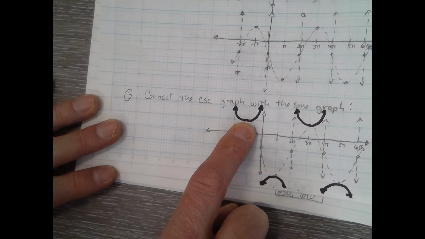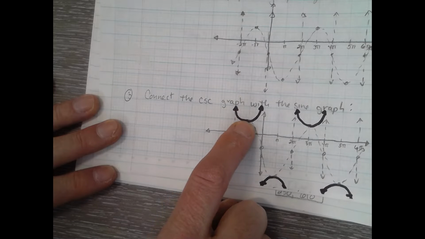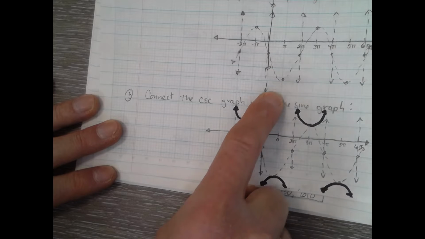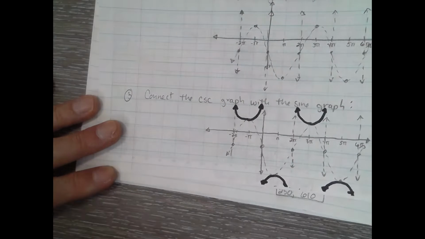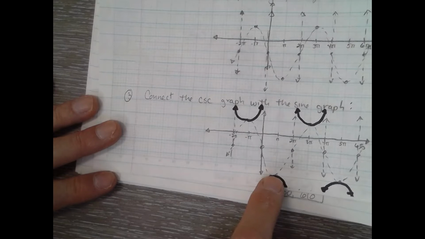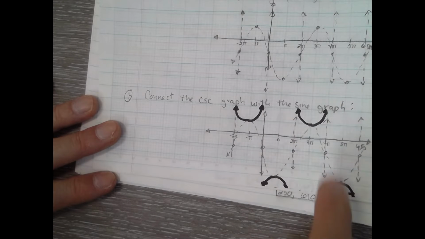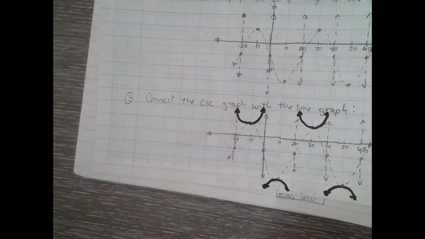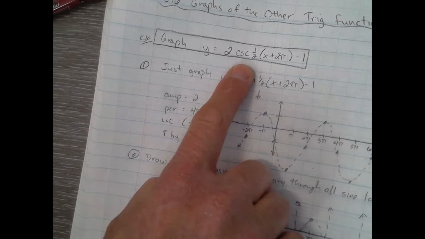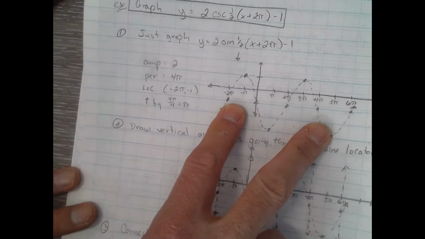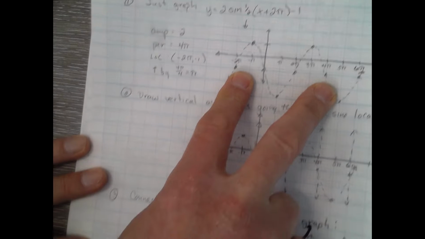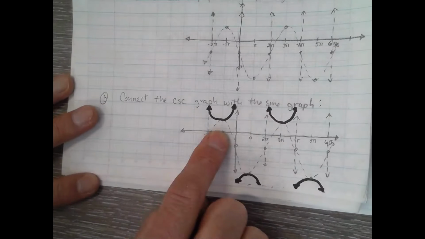Now every time you have a peak like this, you just draw a curve that goes down, hits it, and then goes back up. Notice it goes closer and closer to that asymptote and closer to that asymptote. Every time there's a valley, it comes up, hits it, and goes back down. Comes down, hits it, and goes on forever. This darkened curve is the y equals cosecant of all that stuff. So the heavy lifting was done by the sine curve. Then we just draw our asymptotes and make the connections.